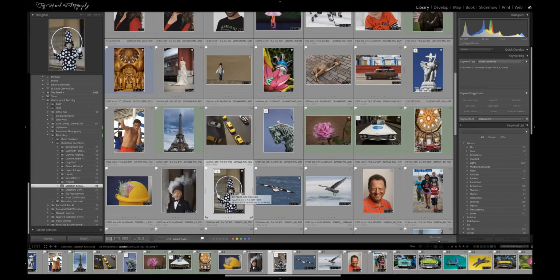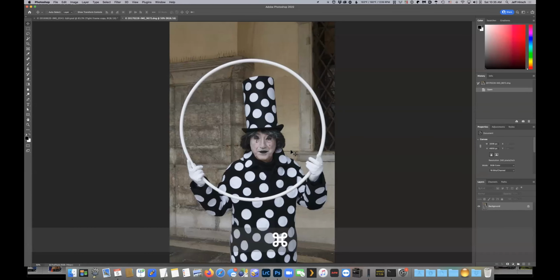For those of you that are just pulling the files off your hard drive, he's file number 9672. For those of you who are coming from one of the folders, you'll find it in selection and masking. I'm going to hit Command E to send it from Lightroom over to Photoshop. You can open it or get it to Photoshop however you see fit. So here's Mr. Polka Dot Man.